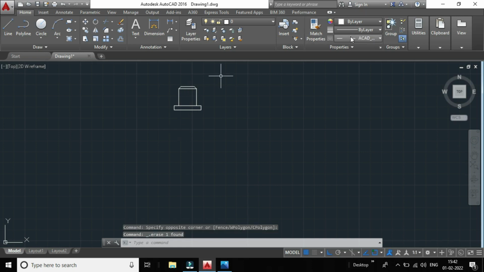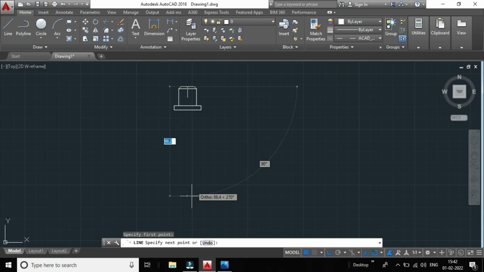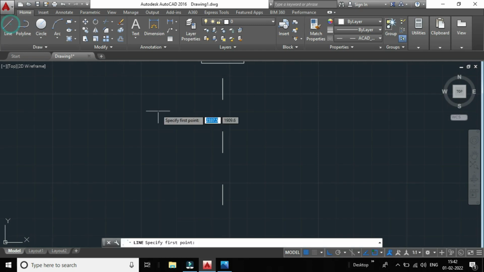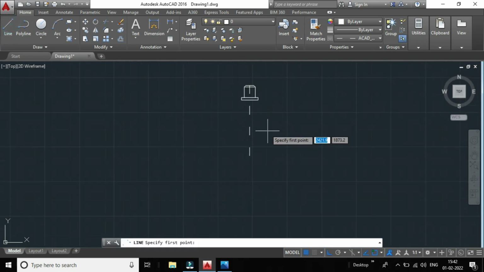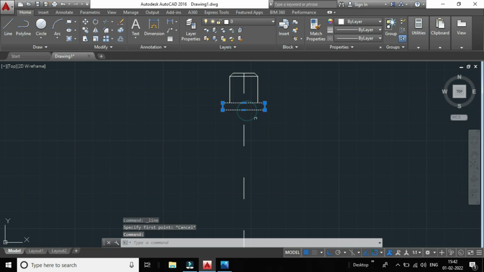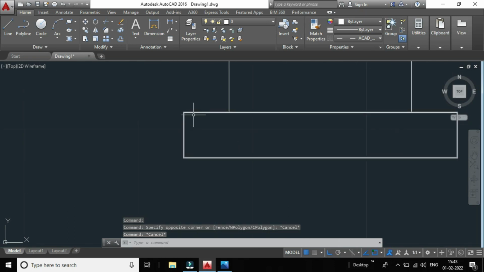Next we have to draw the line. Okay, so for that, before that let me select this one and let me explode this, or else first of all we will be doing this fillet. Okay, so for that let me explode that one. Click on X, click on enter. Okay, it has been exploded. Let us give this fillet radius. Okay, we have to give the radius. Select R, enter. So we have to give the fillet radius.